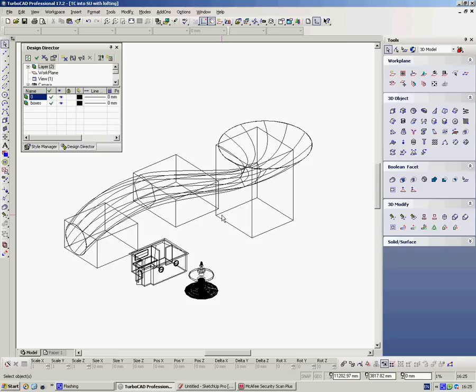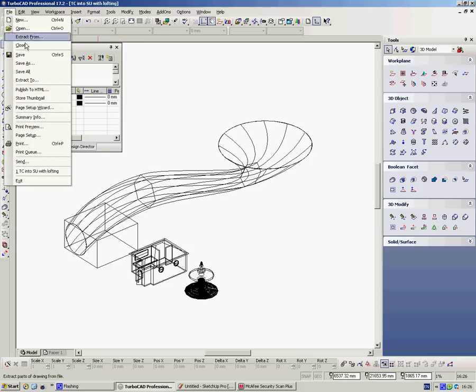Now what we're going to do is save this and take this into Google SketchUp. We don't really need these boxes, but we might want to come back at some point and change perhaps the size of this circle or this polygon, whatever it is. So it might be an idea to keep the boxes, just make them invisible and therefore put them on a different layer, so they don't show up when we take them into SketchUp. And then we can always use them again if we need to. So this one here I've put on the layer called boxes, and I'm going to turn off the visibility. Just so that you can see how we can take the boxes away in Google SketchUp, I'm going to leave that box there.